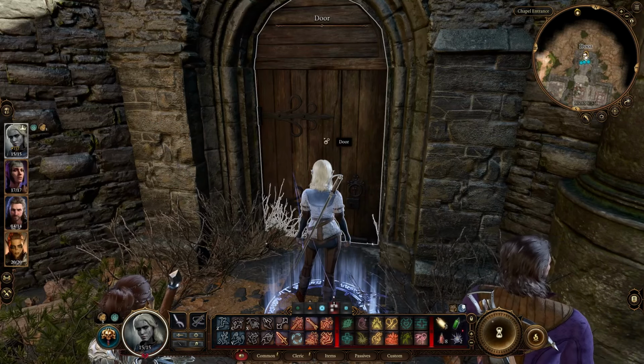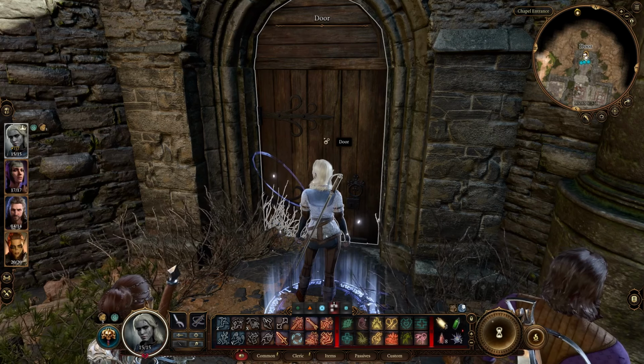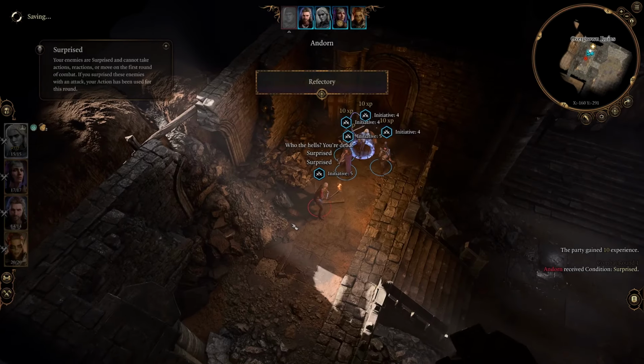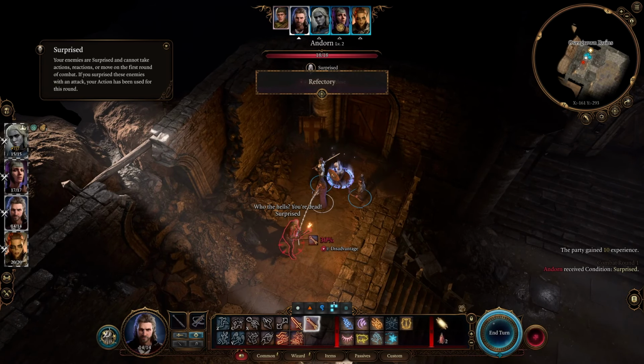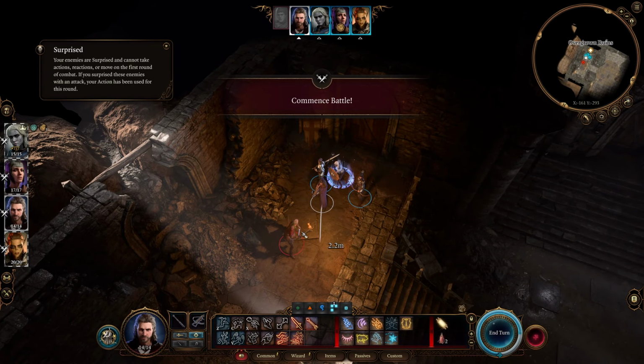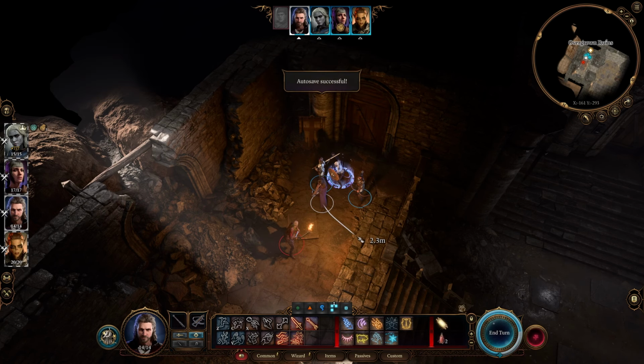All right, so we're skipping ahead. This is the fight in the chapel, and I've actually tricked the guy inside, deceived him. And he's surprised, which is nice.